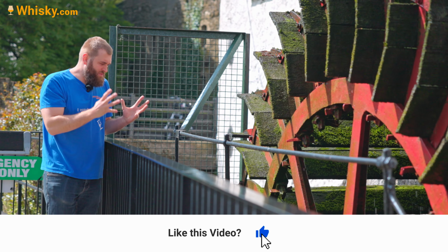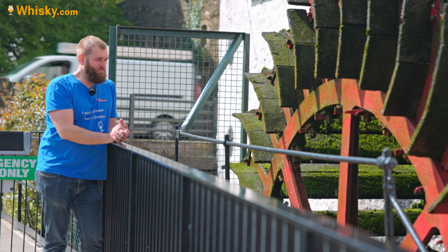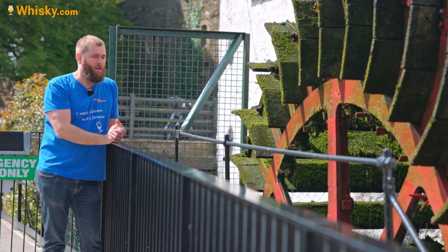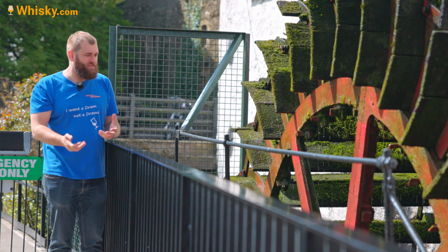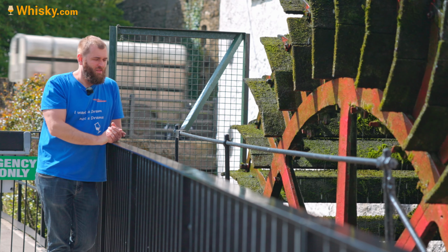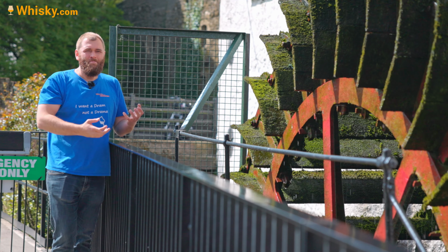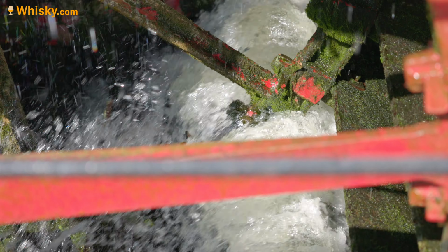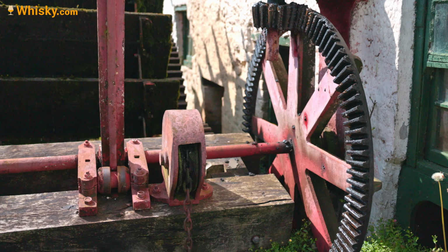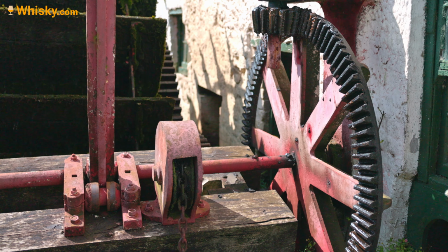And so the idea behind that is you supply energy to your distillery. The distillery needs something to turn the rakes inside the mash tun. You needed some pumps. If you have a pulley system for the malted barley or anything that really needed some rotational or moving power. And we see the drive shaft here goes to a big cogwheel, and the cogwheel goes to another cogwheel, and that brings the main shaft into the building.